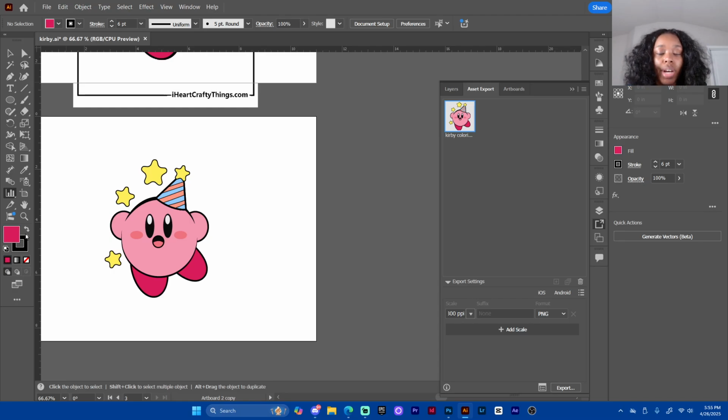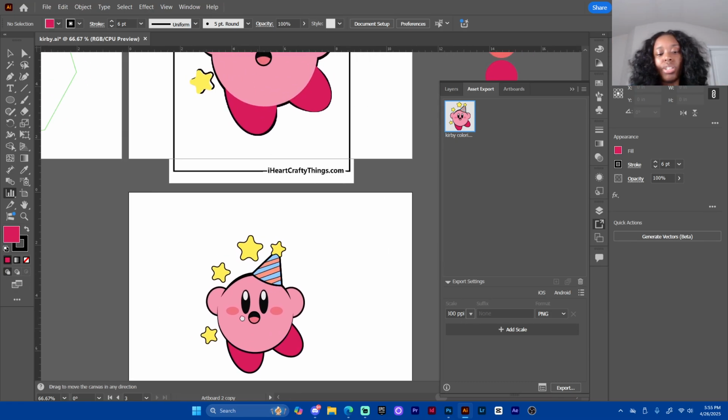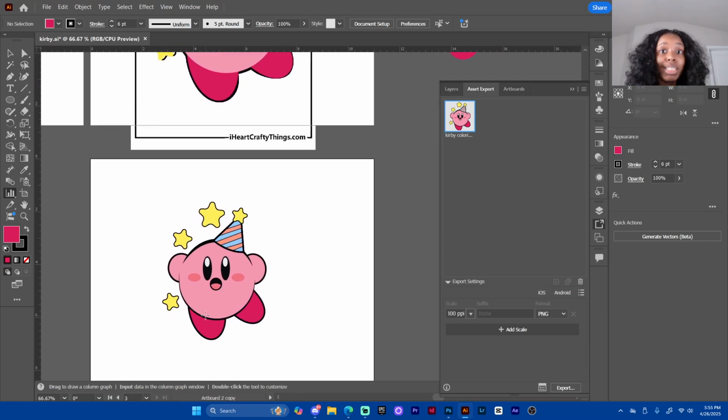But all you really got to know how to use in Illustrator is just the selection tool, the direct selection tool, the pen tool, and the shape tool. And I guess the artboard tool. But that's about it. And how to zoom in, zoom out, pan across the screen, stuff like that. But that's about it, girl, or boy, or person.